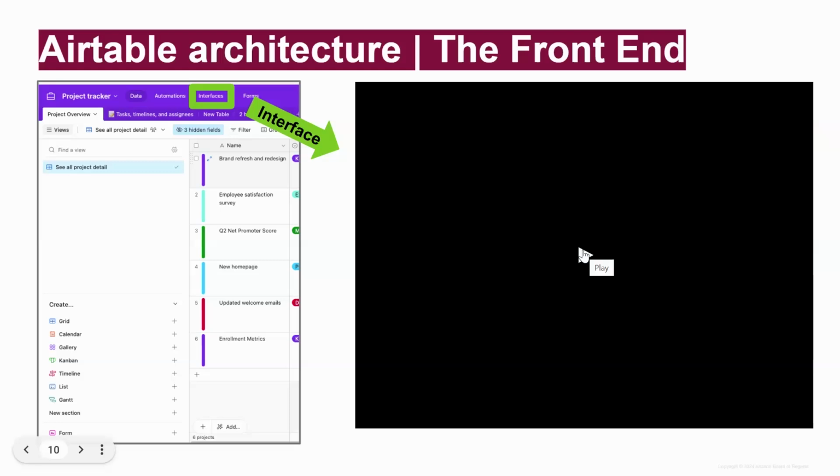And I'm not going to spend too much more time on this interface because Michelle is going to show how her team has really dived in and optimized their interface view. So you're going to see a great demo of that later. If you walk away with nothing else from these last few slides, just remember that Airtable is comprised of bases, base data, and then the interface that's a little more front-facing and easier to navigate.